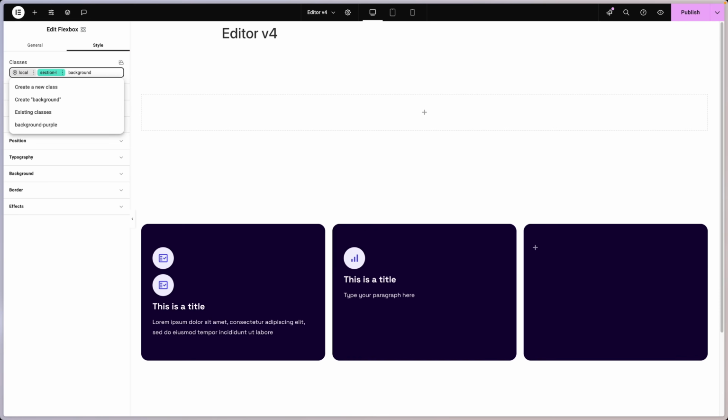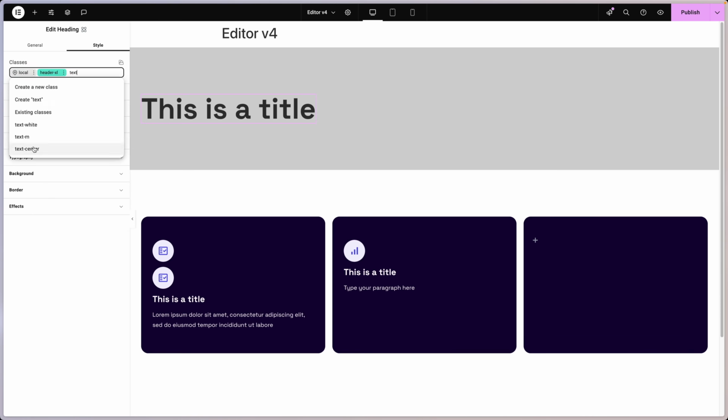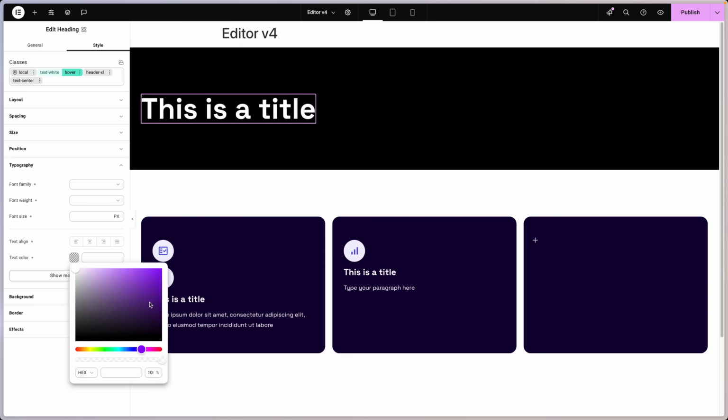Elementor just released a new 4.0 editor, and we're going to get a first hands-on look at how the classes work. We're going to check out the editor and the new UI. We're also going to take a look at the code output, because that's something I'm personally interested in, and I'm sure many of you are as well. And we're going to see, is this truly going to change how we use Elementor in the future?